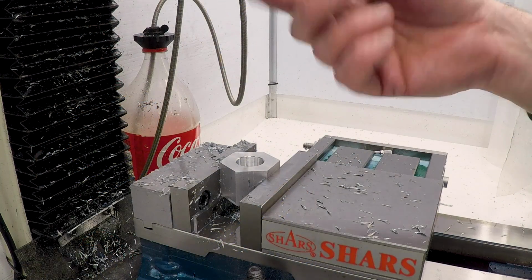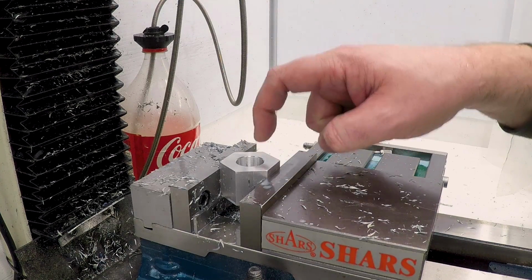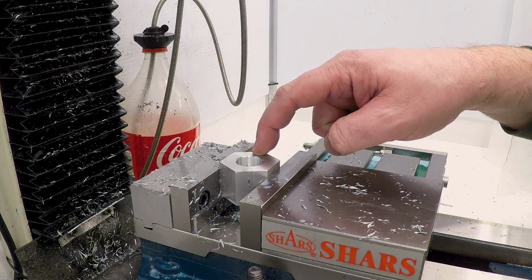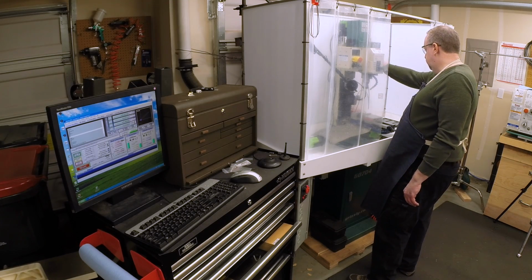Okay, this will be the same drill as before. Pun intended. We're going to spot them, drill out the bulk of the material with a number 31 drill, and then come back and plunge with the end mill to actually put the hole in position and on size.